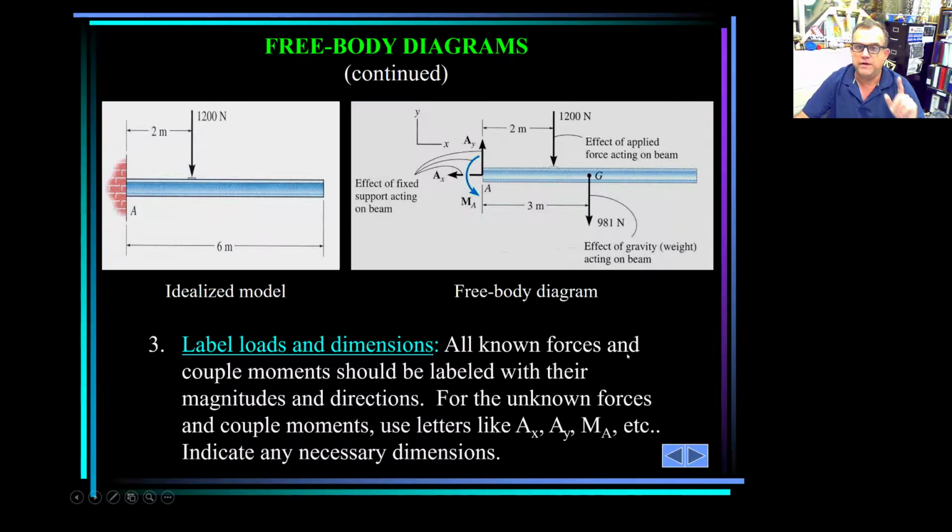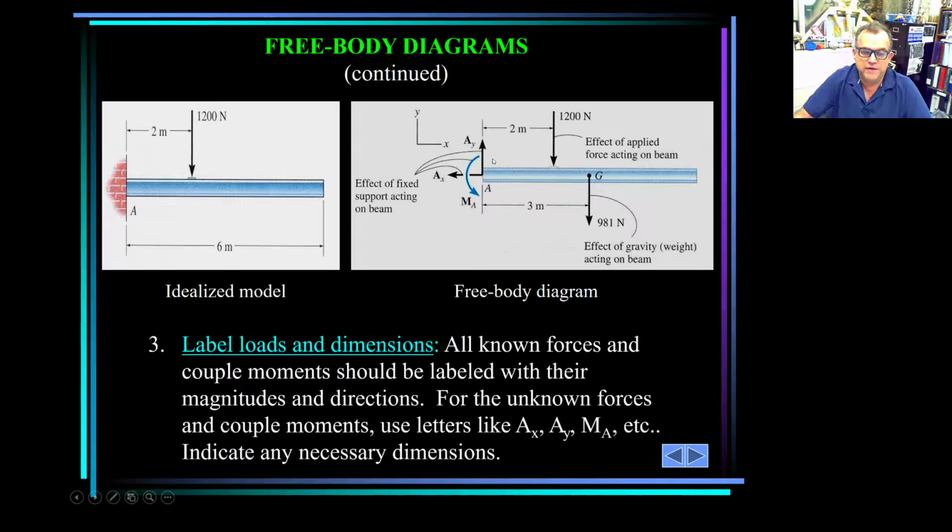Now you are dealing with a rigid body in 2D. If you're dealing with a rigid body in 2D, the maximum amount of unknowns that you can have if you want to solve the problem in this class in statics, assuming rigid bodies, not counting on deformation, is 3. Summation of forces in X, summation of forces in Y, and summation of moments. How would you start doing that? Well, it depends. The order of application of the equations is important, but not determinant, because I can apply them in any order and probably I'm going to get the results.